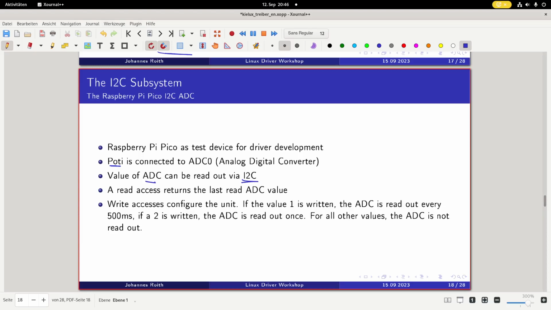A read access will return the ADC value as an 8-bit or byte value. If we write a 1 to the device, the ADC is read out every 500 milliseconds, and if we write a 2 to it, the ADC is read out once. I will show you this in just a second.